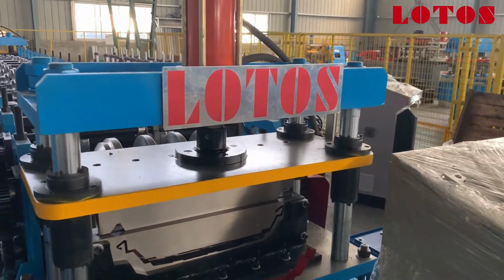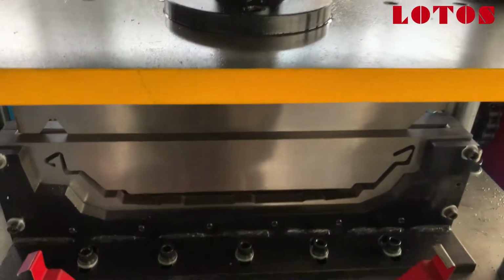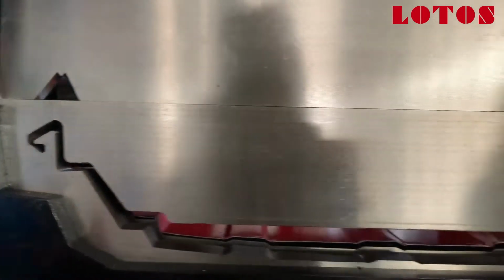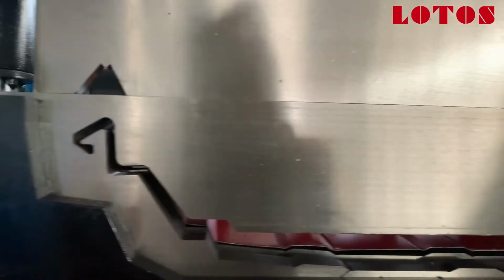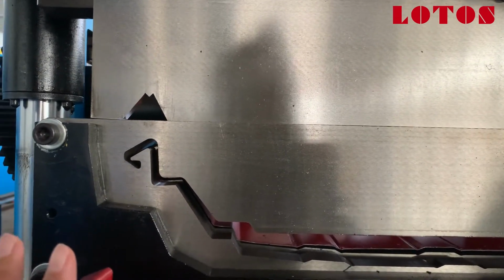Firstly, let's check the cutting unit. We can check the profile shape here. It has angle on two sides. One is inside, another one is outside. And it will lock each other without screw.